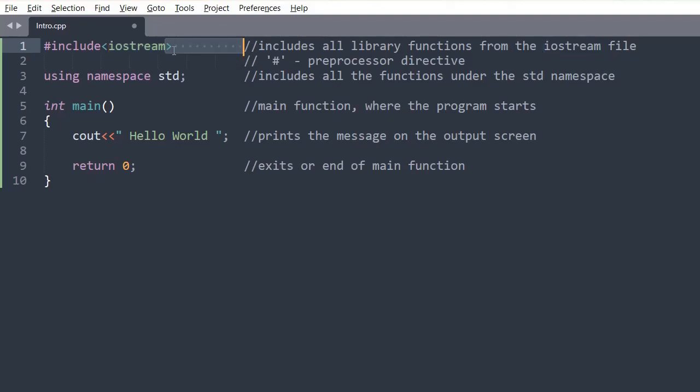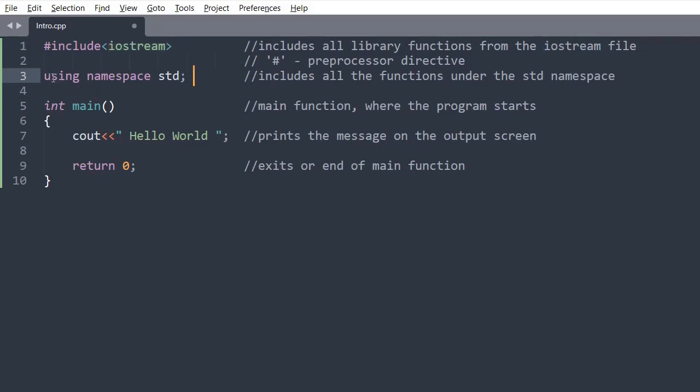So it is very important to include this iostream library in all of our programs, because otherwise we cannot do any of these input output operations which are predefined functions from the file iostream.